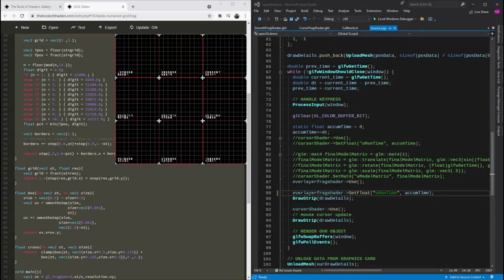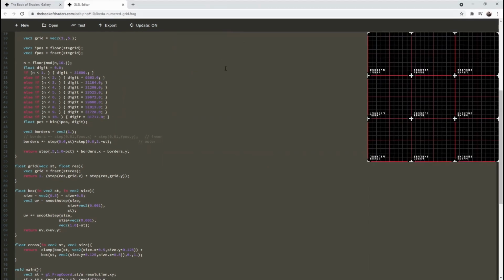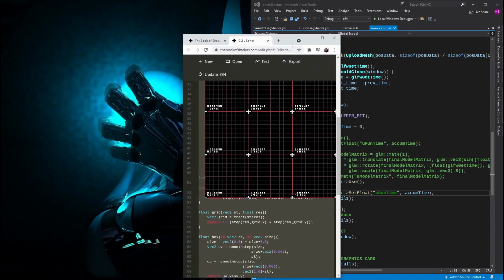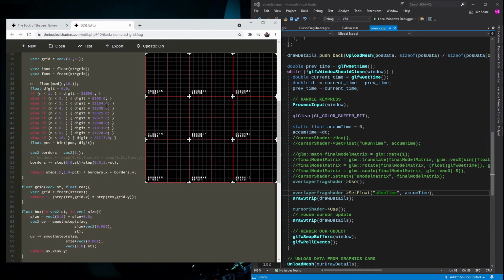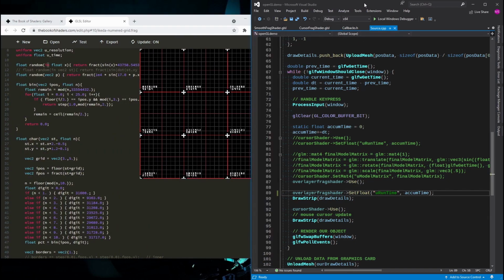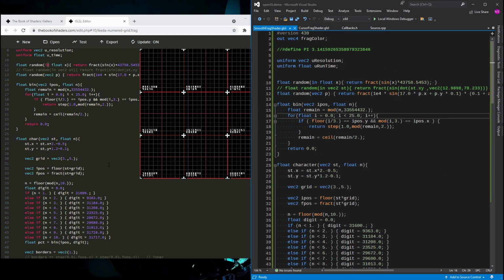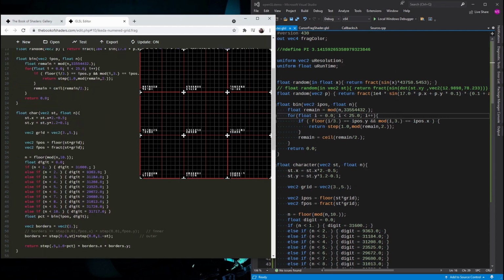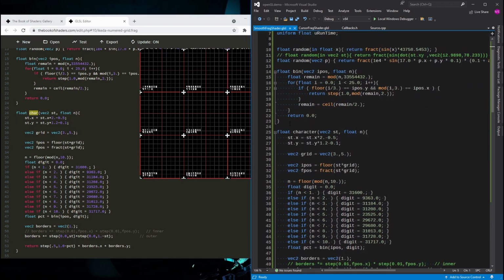Here's an example of one that was a bit more difficult to get to run, as there were some more compatibility things, so this one will be a good one to go over. As you can see, it's pretty cool. It actually displays characters. I don't know if you'll be able to see that on the YouTube video, but pretty neat effects here. So I went ahead and I copied all this over to my shader. And there were some pretty immediate issues. They made a function called care. Care is a reserved word. So when I tried to use care, it flagged as a reserved word, thanks to this software.